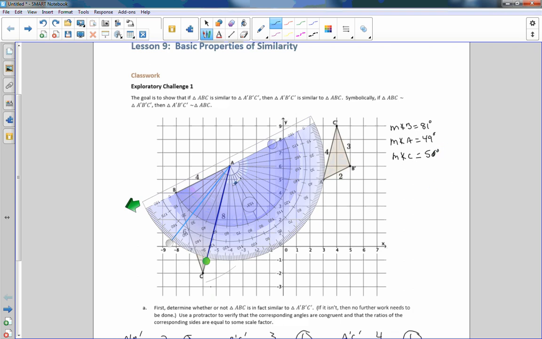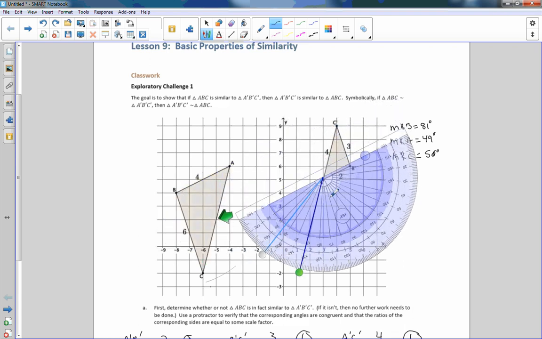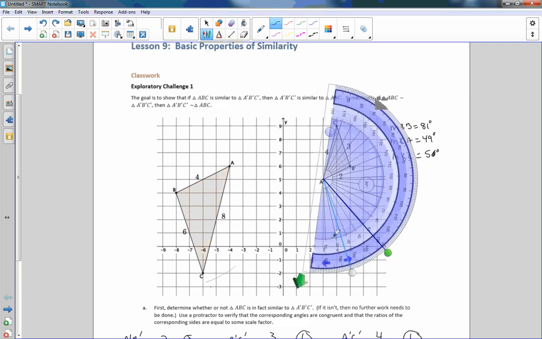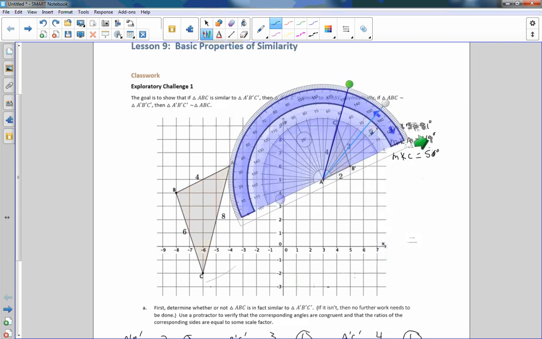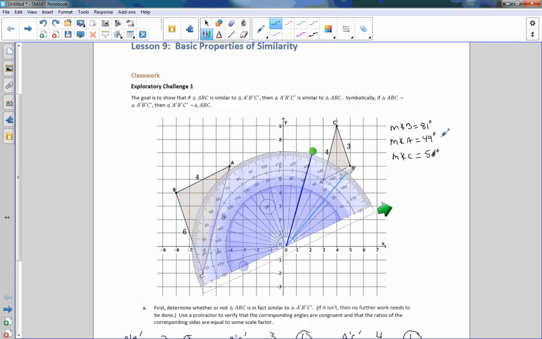Okay, now I'm going to do the same. Since my protractor is already set up for angle A and I just move this over here, I need to put this at A here and do a rotation, and that blue line should land on the side that we're measuring. So if I move this all the way over to here so that AB's on that line 0, and sure enough this is going right up to C, that confirms that my angle A is also 49 degrees, A prime.